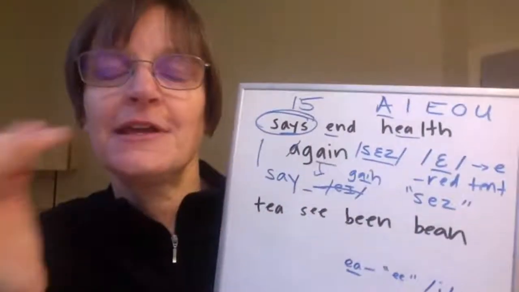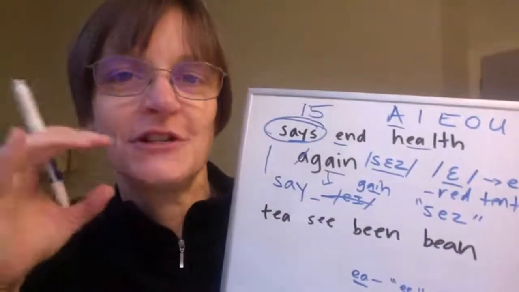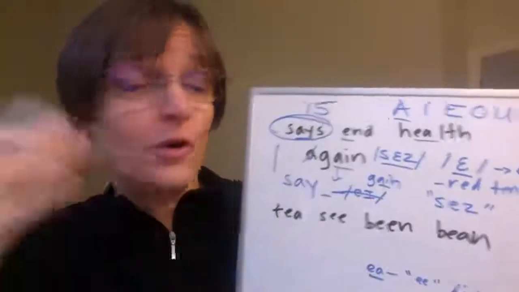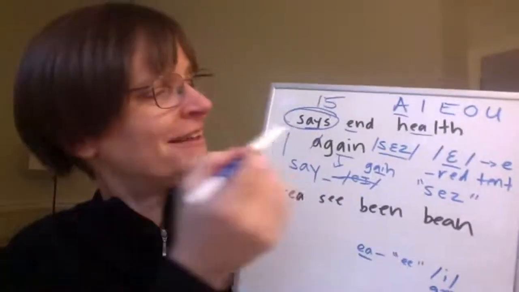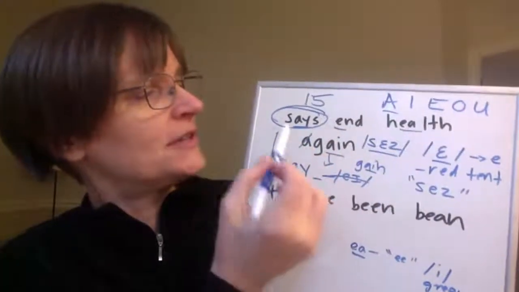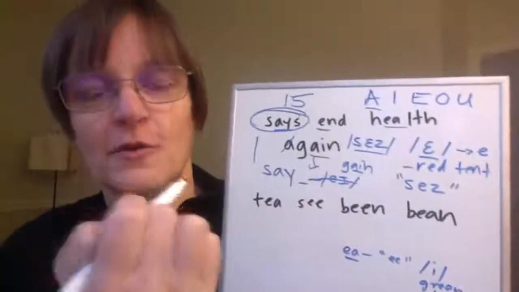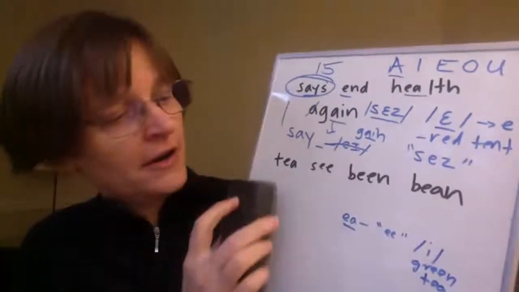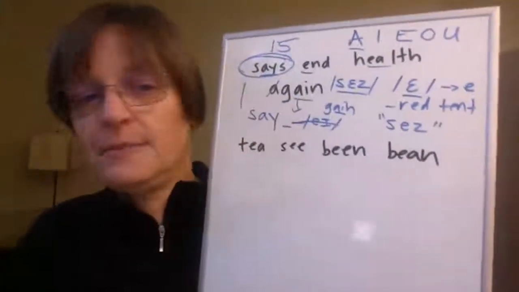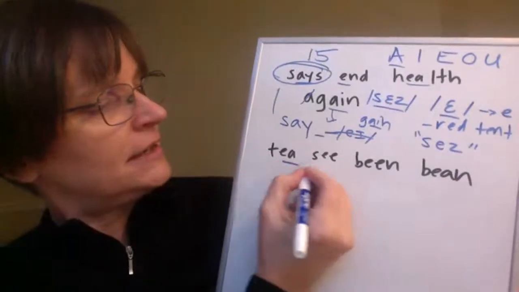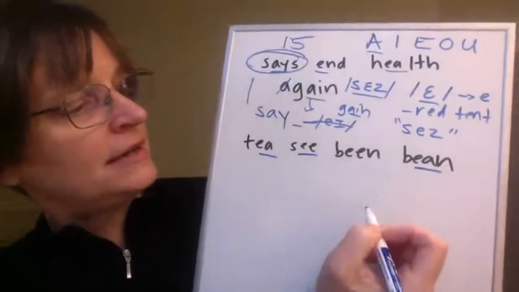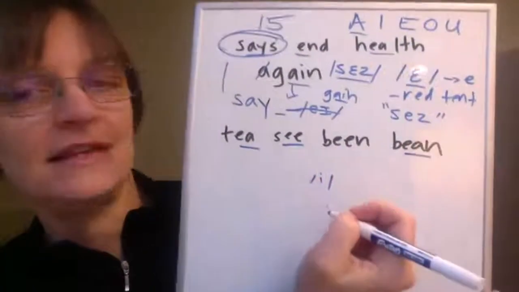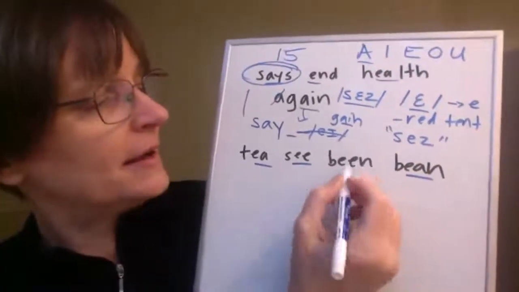So this looks like kind of a mess now, and spelling and sounds can be kind of a mess, but I'm going to give you some resources and some ways to clear this up, to understand it, etc. So on the community poll, to answer my own question, these words, the first choice, says, end, health, and again, are the ones with the same vowels, versus some of the other choices on there look like they should be the same. So for example, tea, sea, bean, and this word all look like they should be the E vowel because that's our typical spelling.